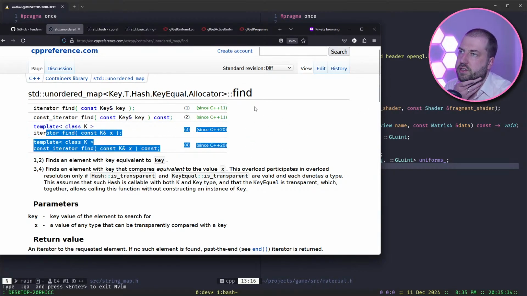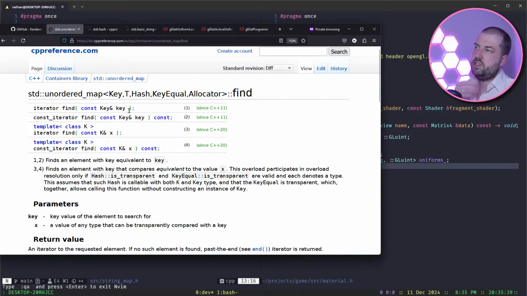So ignore this. Prior to C++20, you only had this. So say I had const char star and I passed it into here. The language is allowed to do one implicit cast. So it would implicitly convert this to, in this example, a std::string. So existing code would probably rely on the fact that you would get this implicit cast.